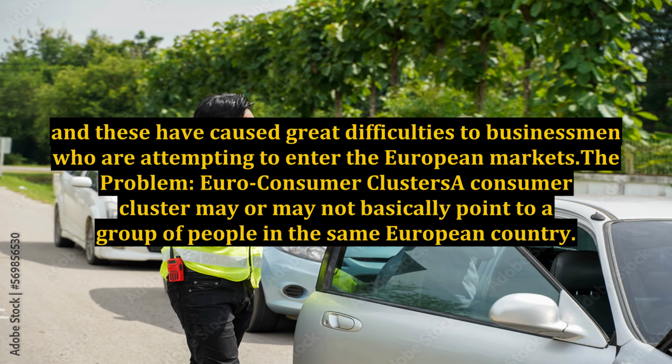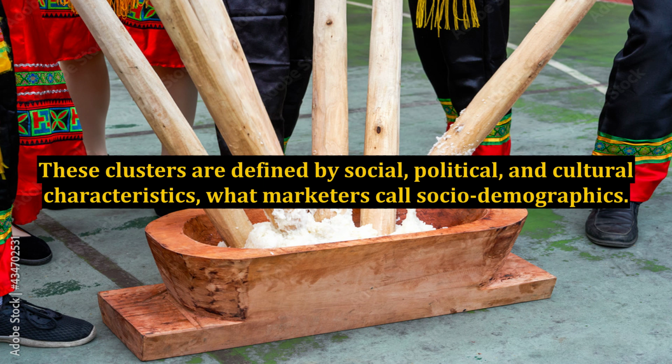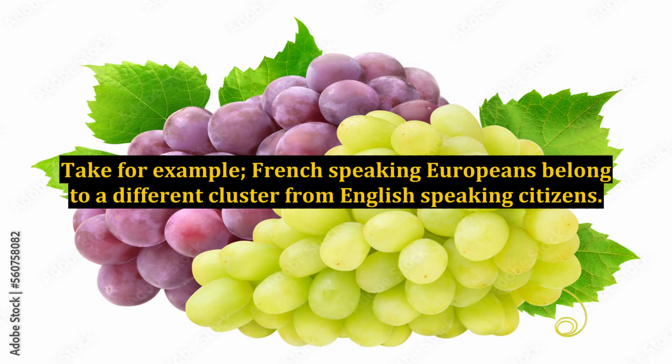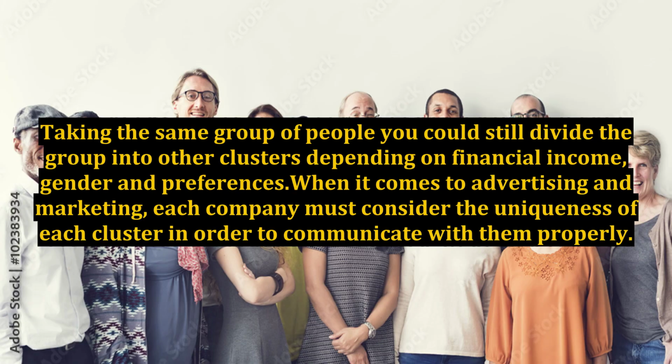A consumer cluster may or may not basically point to a group of people in the same European country. These clusters are defined by social, political, and cultural characteristics, what marketers call socio-demographics. Take for example, French-speaking Europeans belong to a different cluster from English-speaking citizens. Taking the same group of people, you could still divide the group into other clusters depending on financial income, gender, and preferences. When it comes to advertising and marketing, each company must consider the uniqueness of each cluster in order to communicate with them properly.